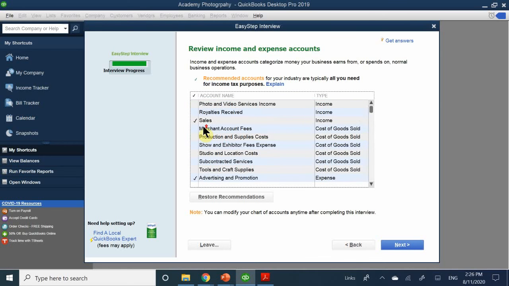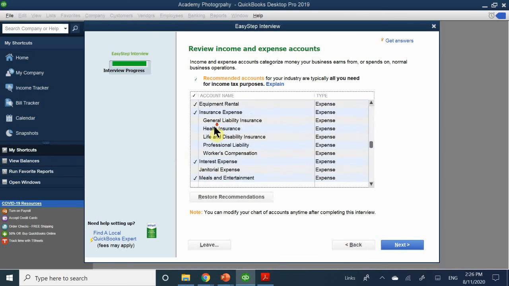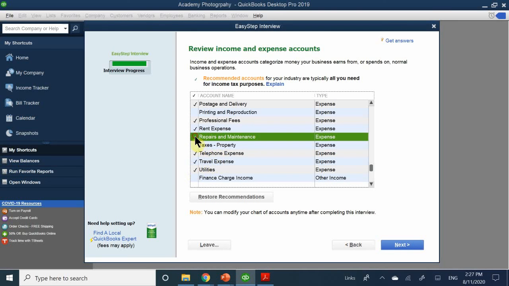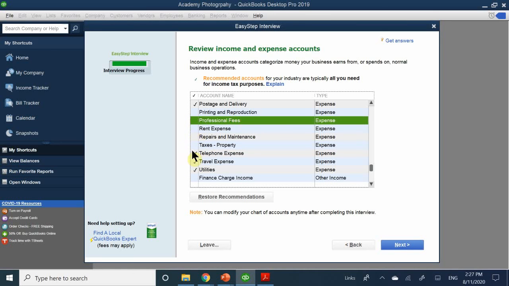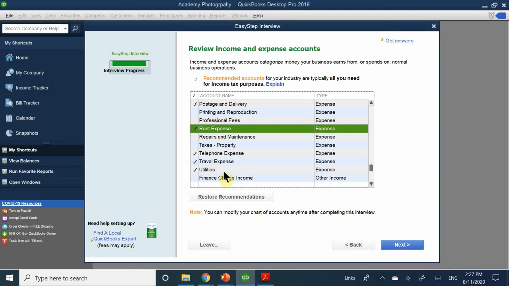So in case you're just trying to get rid of everything and proceed with your day, just click next and then sort out the information later on. So in this case, yes, it has everything that I need, and then a bunch of things I don't need. So I can go ahead and fix that by unchecking on the left side, right? I'm gonna uncheck all of those because I don't use any of those. Well, maybe rent expense. Okay, yeah, maybe rent expense.